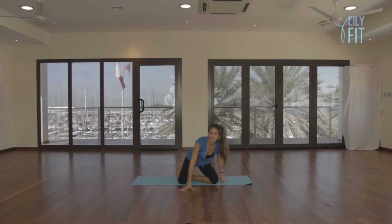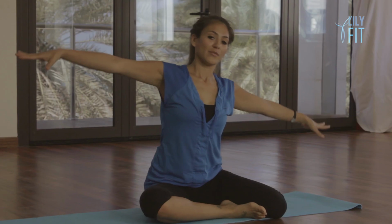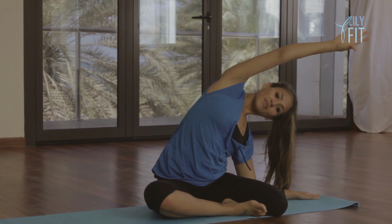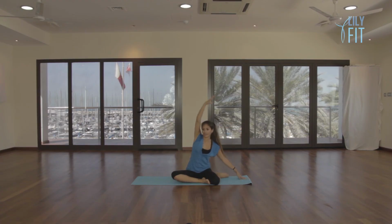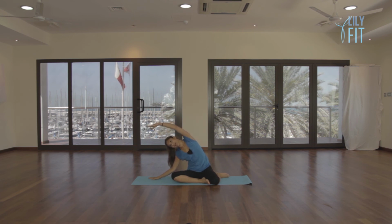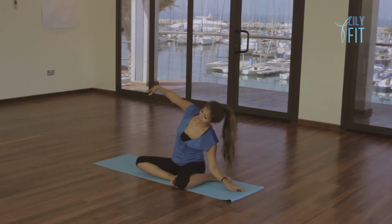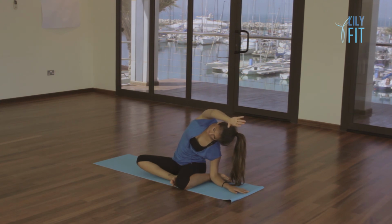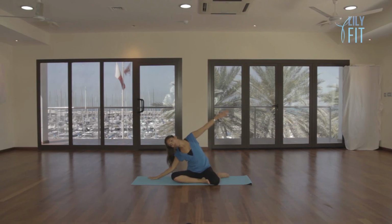Now coming to the center of the mat. Taking yourself into an open fourth position, stretching the arms away, and we slowly stretch over. Feeling this lovely stretch in your side, and then breathe in, slowly return. Breathing out, moving over to the other side, keeping your opposite hip anchored down. And breathe in, slowly lift. Breathing out, stretching over to the side. And breathe in, lift. And breathe out, move over to the other side, keeping the hip anchored.